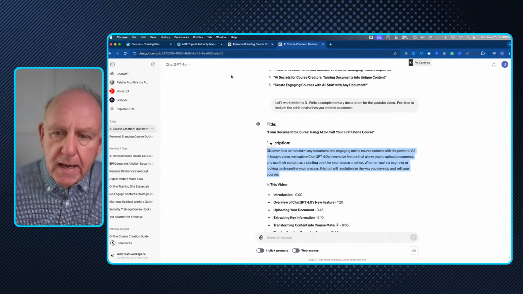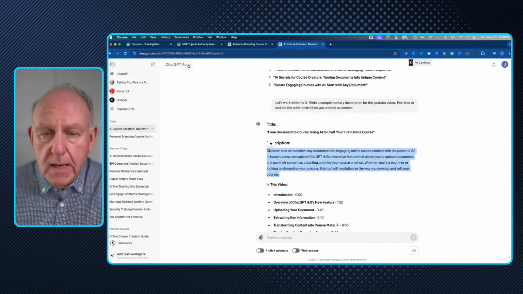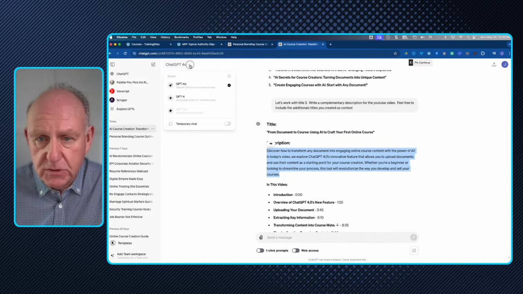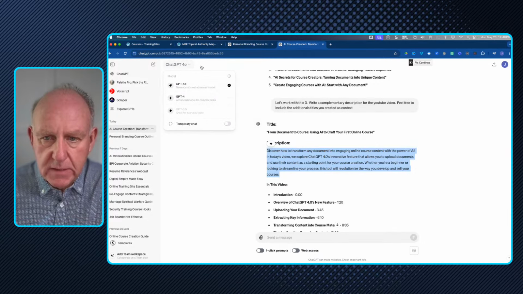I've opened up ChatGPT, and you'll see at the top here where I'm moving my mouse. See where it says ChatGPT 4.0? I believe that you have to have that as active, and if you don't yet, it should roll out shortly, and I believe it's free to everyone. This is a paid version, but I believe it's free. So 3.5, 4, and 4.0 is the new one that just came out.